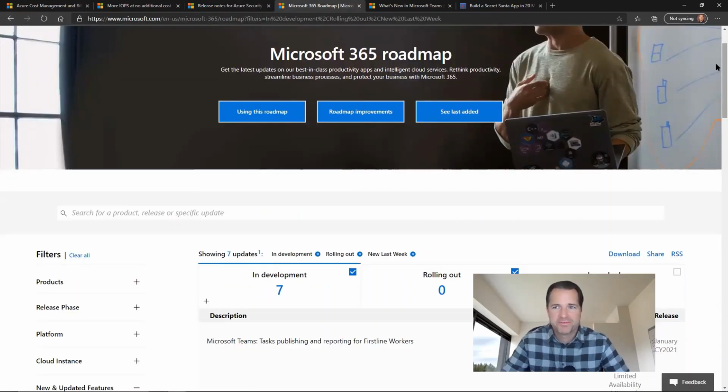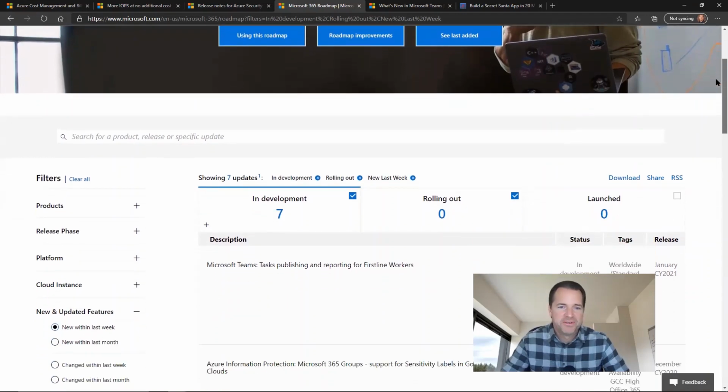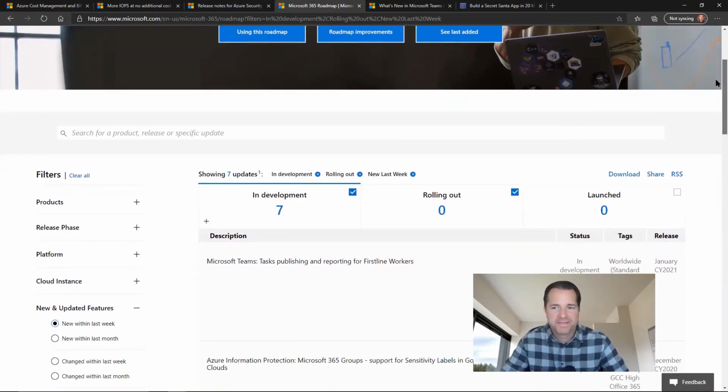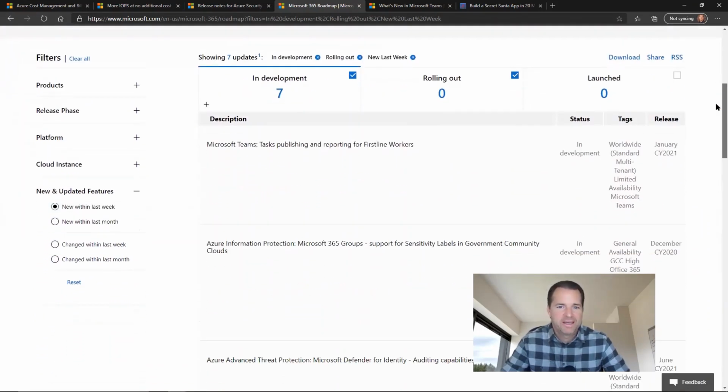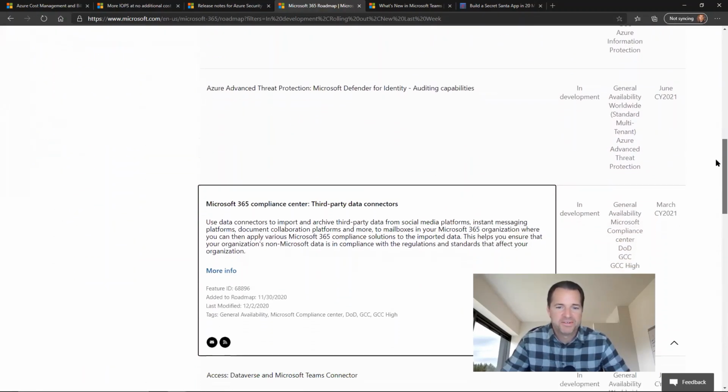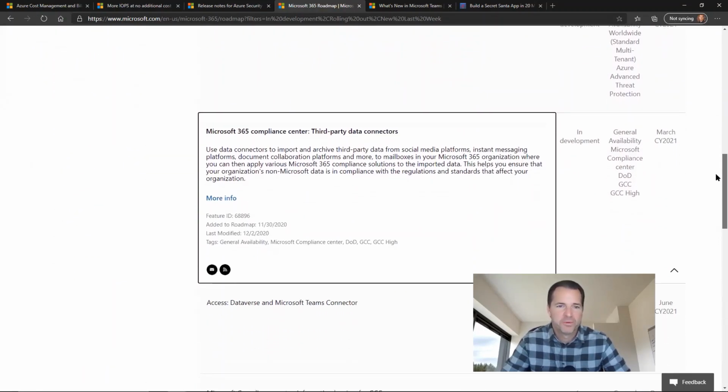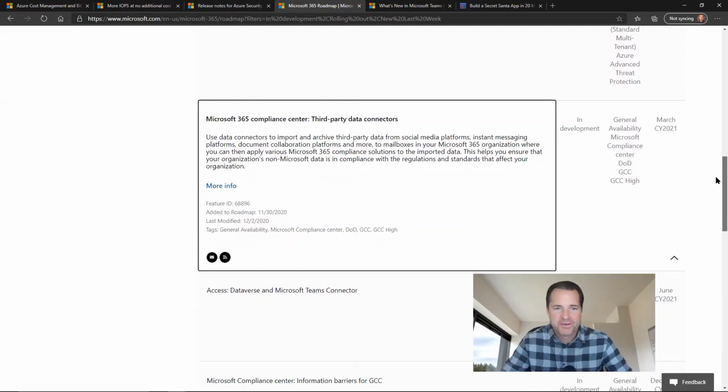Regarding the Microsoft 365 roadmap, we have 7 new items in development since we last spoke, and I wanted to call your attention to 2 that I think are fairly important. The first one is regarding the Microsoft 365 Compliance Center and the ability to enable third-party data connectors. This is currently in development, with a release date slated for March 2021.